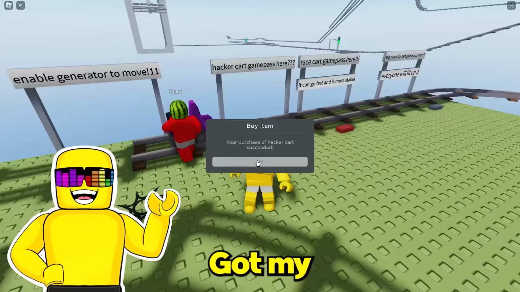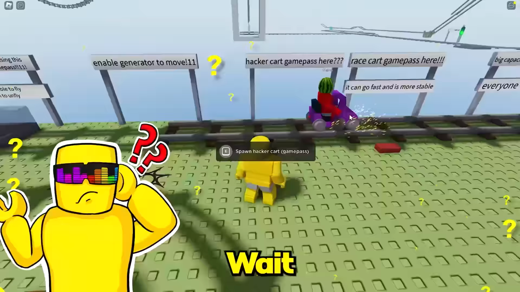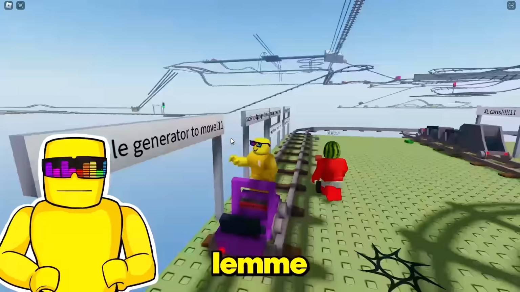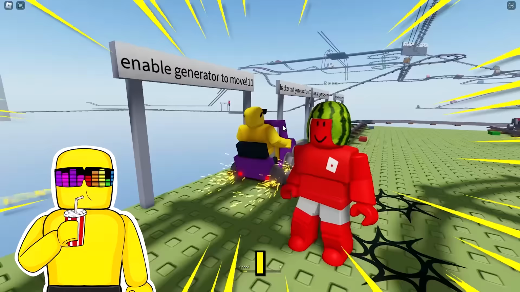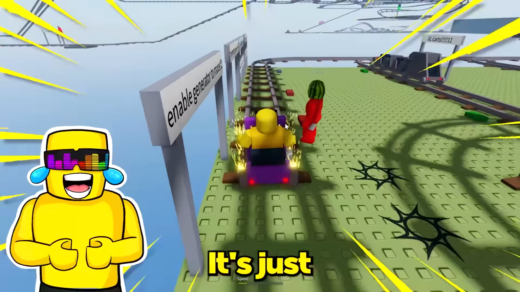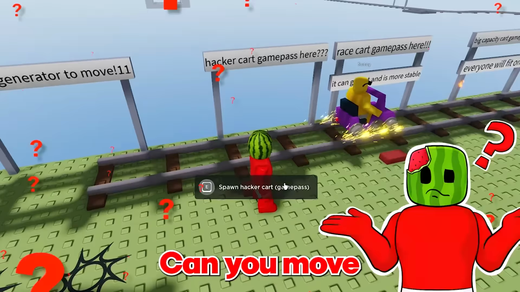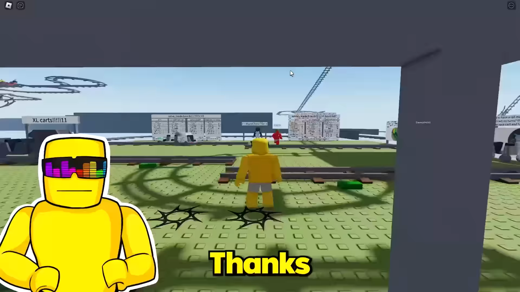Ready? Got my purple corrupted hacker cart coming in hot. Check it out, bro. Look how fast this thing is. Wait, can I jump on with you? Oh, wait, I don't know what just happened there. Thanks for the cart. Wait, what? Let me back in. Hold on, I gotta spawn a new one, Sonny. Wait, you actually got it back on the track. I did, but it doesn't move forwards. It's just freaking out. Are you sure this thing works? Yes, it does, Sonny. Can you move so I can spawn another one in? I'm trying. Thanks, Melon.